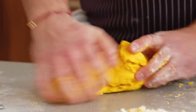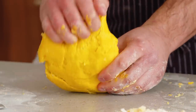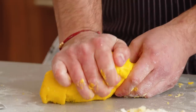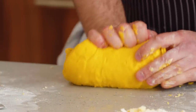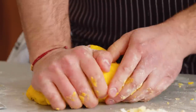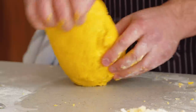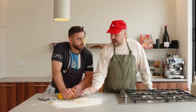So what was the motion like? Just so we can understand, you're kind of just... Yeah, so you bring it back, and then you're spreading it like that. Okay? Yeah, and then turn it around. Same thing. Just stretching out the dough, basically. Yeah, working those glutens. That's crazy. We almost didn't use exactly half the flour.